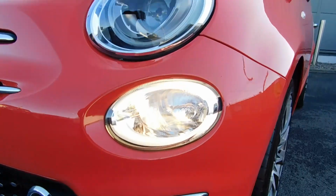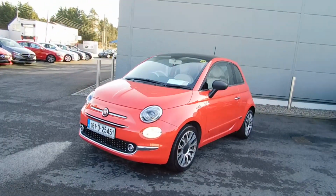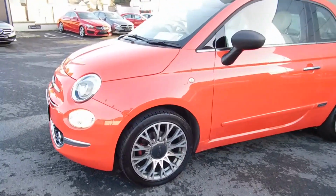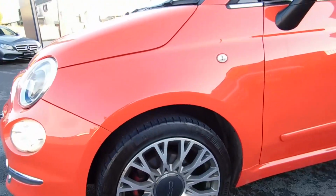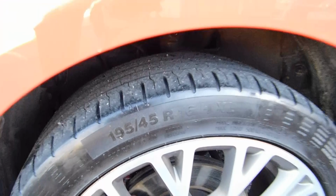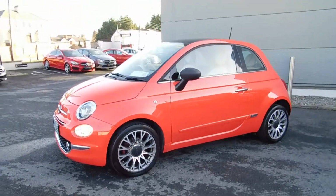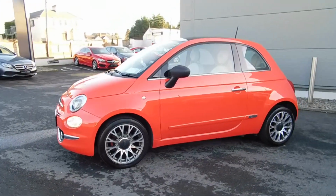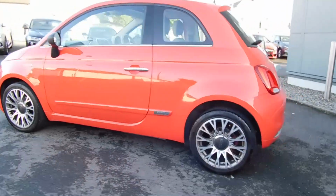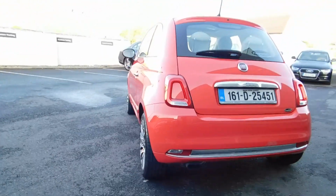So quite smart. Not sure exactly what year that facelift came about with those fatter little daytime running lights down through there. I love those wheels. They make such a difference to the car because they give it that wider, beefier look. They're actually a 16-inch wheel, so it's a 195/45/16. Remember, on a car that size, a 16 is quite a big wheel, but the profile looks really well. I like the way the wheels come out and fill out. If you look down the side of the car, they meet the arch, so it makes it look kind of chunky overall.